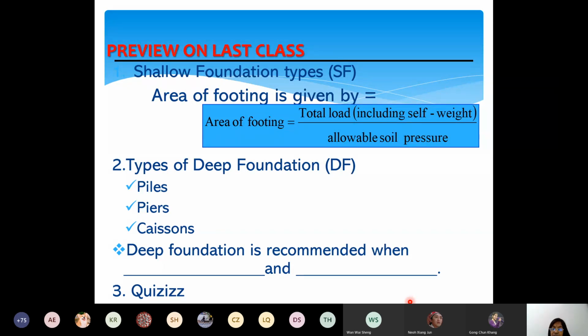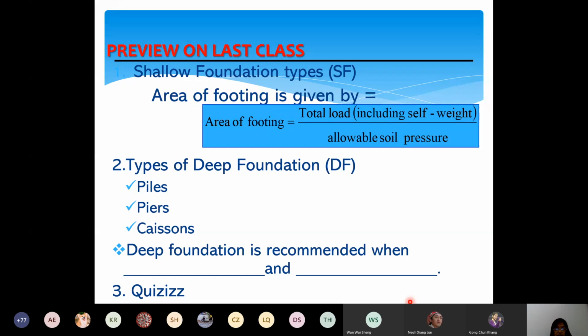Deep foundation is recommended when there is heavy loading, one answer, right? Concentrated loading is coming, then you go for deep foundation. There are four or five conditions under which you go for deep foundation. But mainly, whenever a concentrated superimposed heavy load is coming in, you should go for deep foundation. Second, poor soil bearing capacity. If the soft soil is deep, then you go for deep foundation until you reach a strata beneath the ground, very deep into the ground.